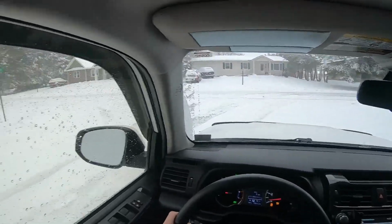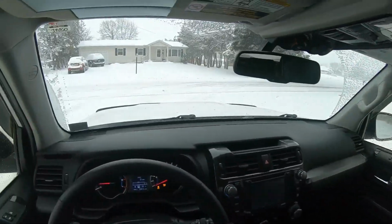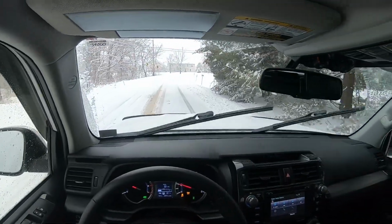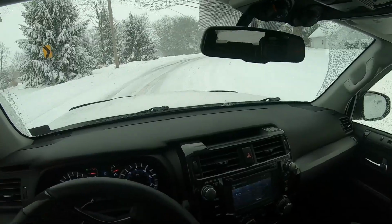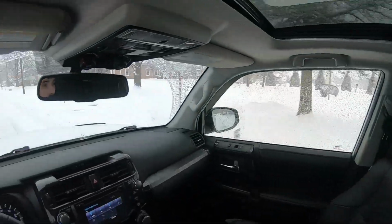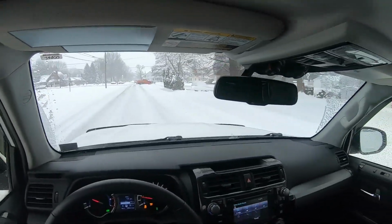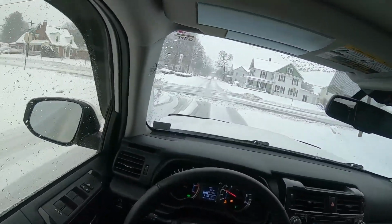Well, there I go, I'm sliding right now. You can hear the ABS. So let's go back to four-wheel. Sorry, car, you're probably not gonna like all this shifting. Anyone coming? There we go. These videos, to me, that felt like some pretty good angle, but I guarantee when I watch the video, it's gonna feel like I'm driving straight.